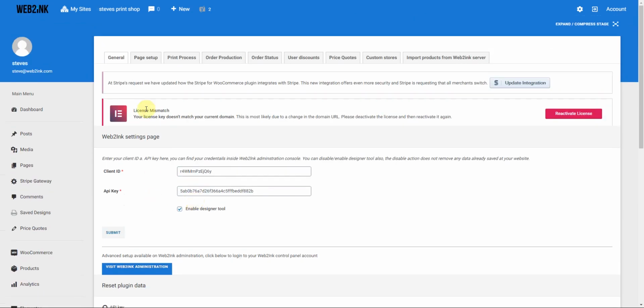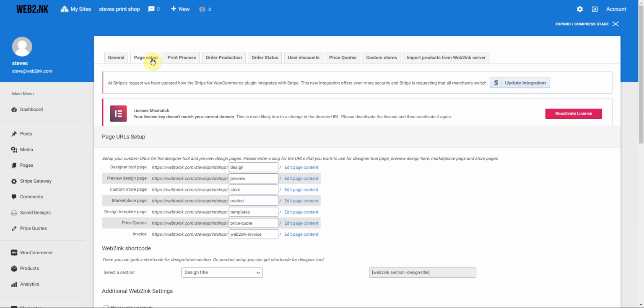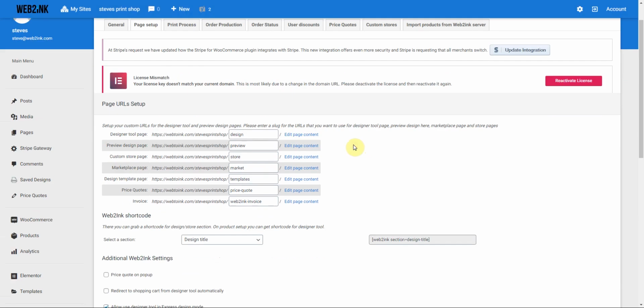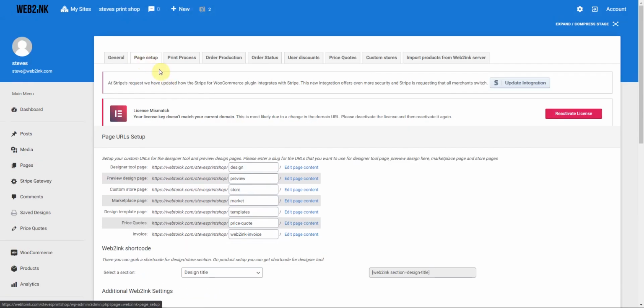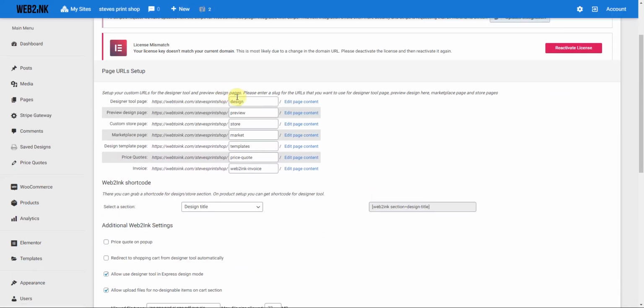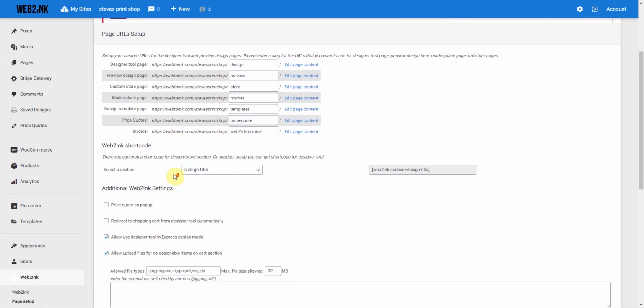But what you're going to want to do is go through each of these pages and fill out all the information. We'll take a quick look at them in this tutorial, but we also have separate tutorials for each one of these tabs here, so that you'll know exactly how all of it works. So on this first tab, Page Setup, you're not going to have to worry about anything up here. All of this is going to automatically be done for you.